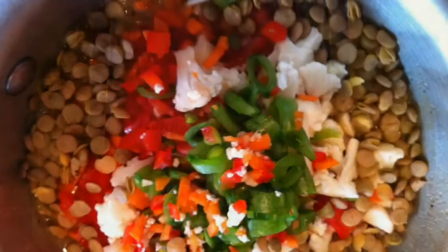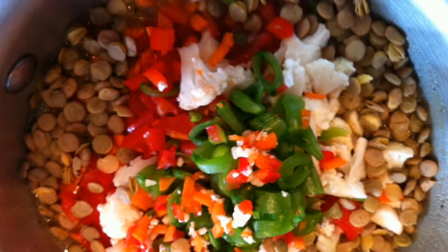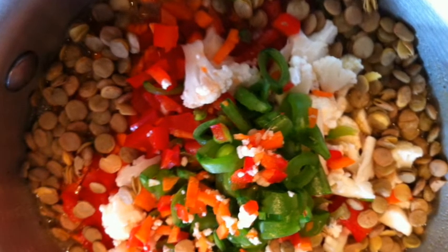We're putting these in later because they're sprouted, they don't need nearly as much time to cook. We've got all our ingredients into our Medley bed now, and as you can see, everything is just kind of cooking down and everything's kind of coming together. All the flavors are popping.